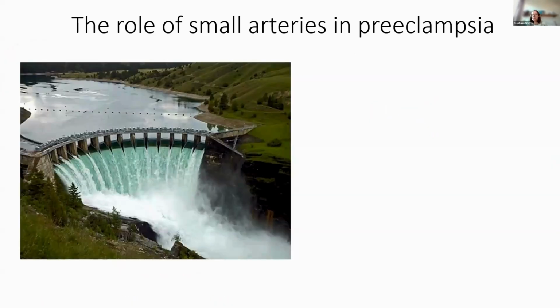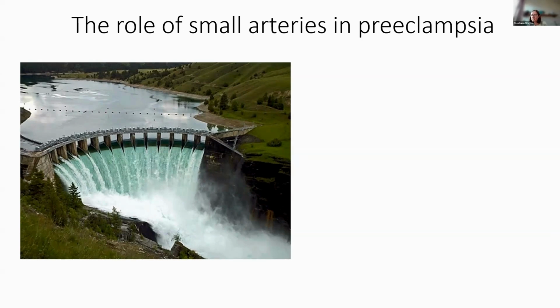I like to use this analogy. The cardiovascular system has high central pressure, which perfuses the downstream vascular beds. The small arteries are the gates that can be opened and closed to control flow. If the gates are closed, the pressure remains high and the capillaries aren't getting perfused. In preeclampsia, despite all the pressure centrally and despite all the fluid, the maternal organs receive inadequate perfusion.